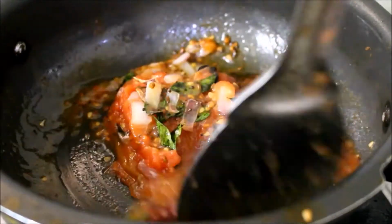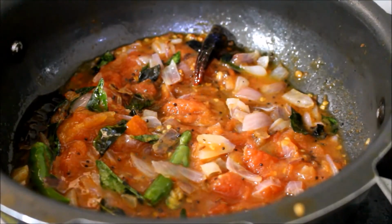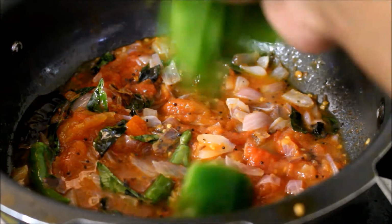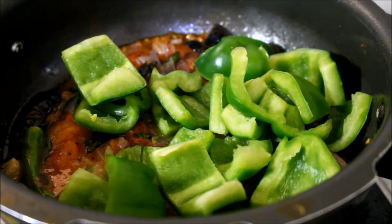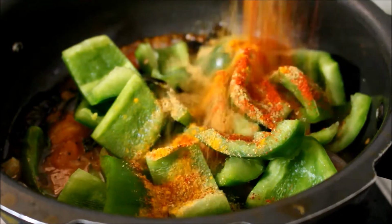I'll also be adding the capsicum, the brinjal, chili powder, turmeric powder, and coriander powder, and salt as per taste. We need to cook the vegetable in this masala.